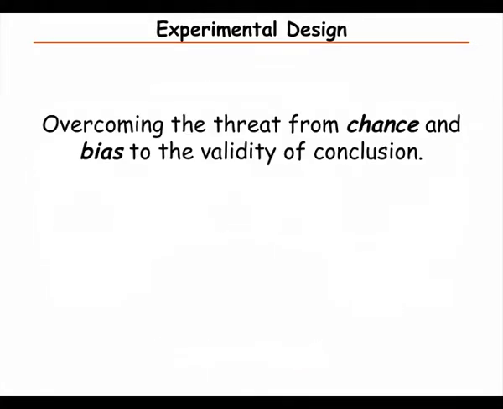So the main problem is that either by chance we can get a result that we believe in, and this is what we talked about with the multiple testing, for example, and that's where we want to control that we by chance would get a result. But then the other big problem is bias.